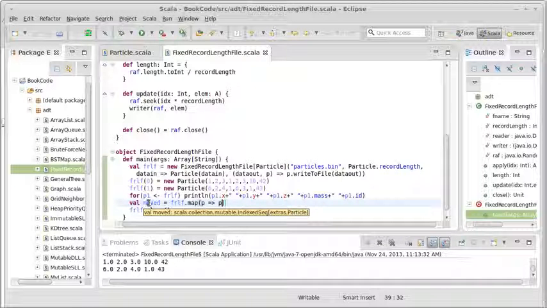So when you call map, filter, or any of the functional methods on here that make a new collection for you, they're going to wind up giving you back a memory-based collection in its place, and that's perfectly fine for us. So that's it for this video. In the next video, we'll come back and we'll talk about variable length record files.